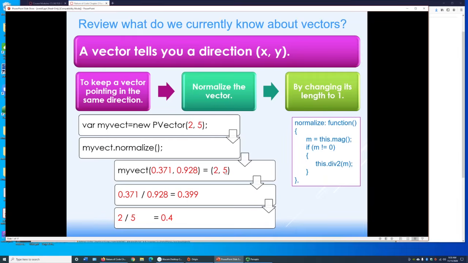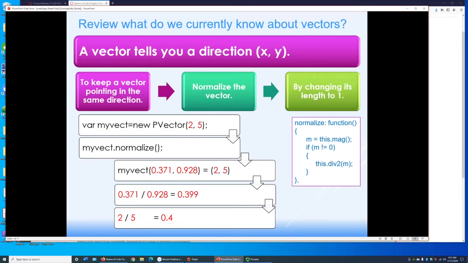So 2 divided by 5 is 0.4, and if you reduce each of these down by taking, let's say, 2 divided by 10 and 5 divided by 10, you're going to have the same ratio.